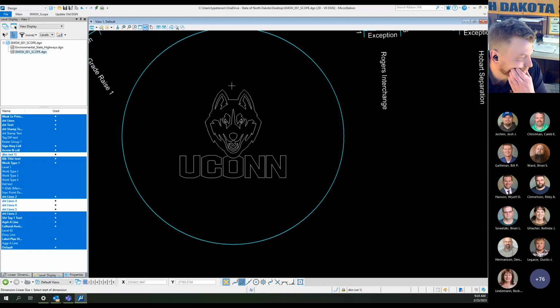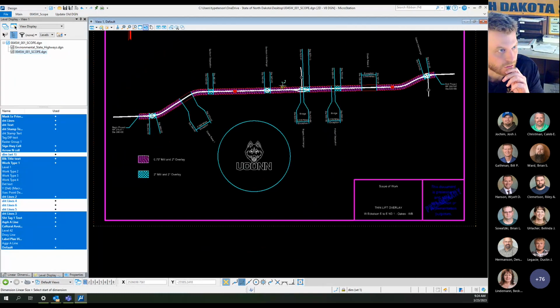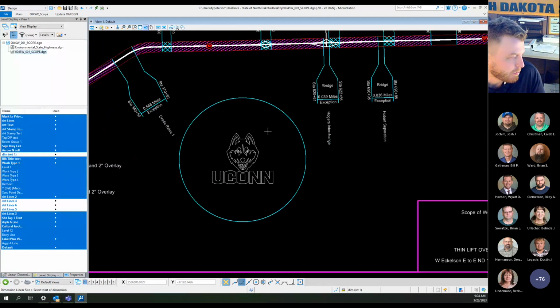So this could be used for a lot of things, really. Intersection layouts, I guess, if you wanted to blow up parts of an intersection, or if you wanted to scale up a city, maybe you have to go through in a scope of work, and you wanted to detail some things out in there. This would be a good method to use. Or if you wanted to scale up maybe a shoulder treatment on a typical, if you want to show how you're going to tie in maybe, or show a bevel or something, this would be the method to use. So that's pretty much sums that up.